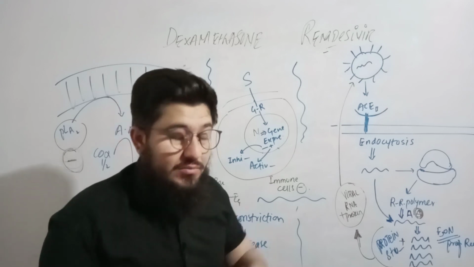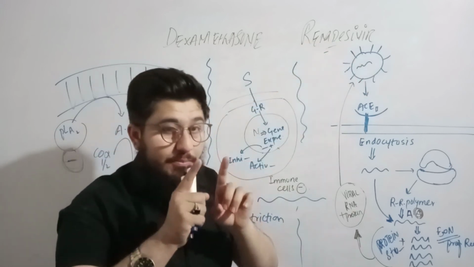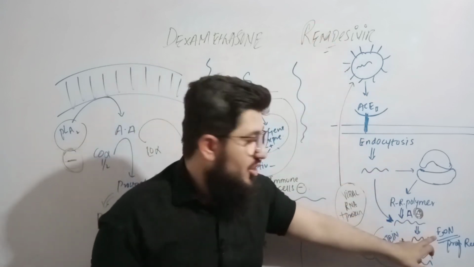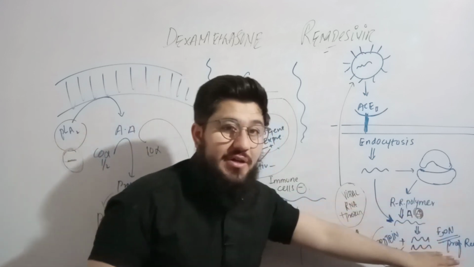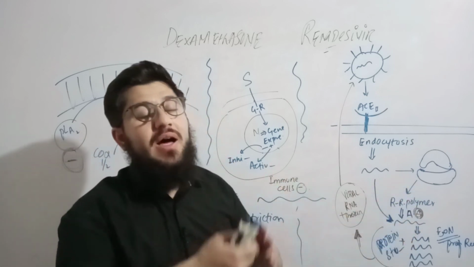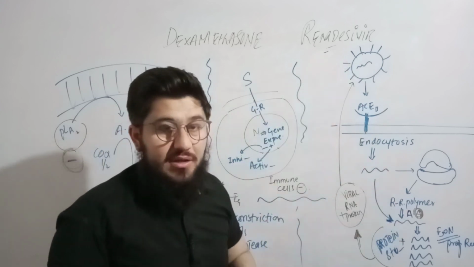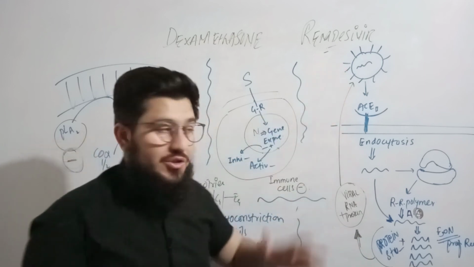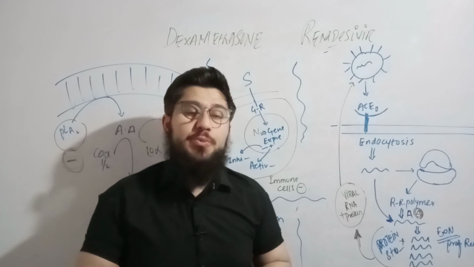So what will happen then? I told you in the beginning, according to research studies, remdesivir has got important functions. Number one, it is an analog. Number two, it is supposed to have inhibitory action on the exonuclease, so the exonuclease is inhibited also. So if the exonuclease is inhibited and it is an analog, inactive RNAs will be synthesized, and those inactive RNAs are no longer functional. Like this, we inhibit the synthesis of active viruses. So this is remdesivir's mechanism of action, which helps the COVID patient. Hope you got it. Thank you for watching.